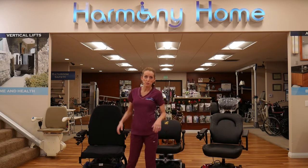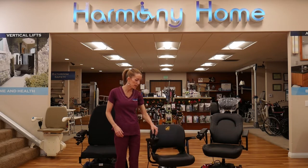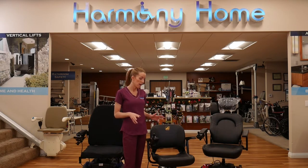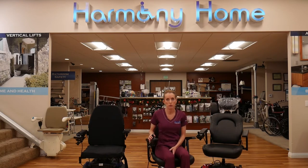This chair is our most popular purchase and rental, and that's because people can put it into their car. The most important thing about this chair is how it disassembles, but before I show that, I want to show you that it can turn pretty much in its own footprint.